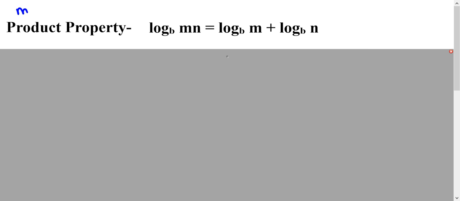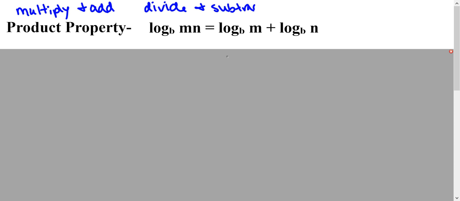So first, you might recall the three main things that I told you about properties of exponents, and they were multiply and add, divide and subtract, raise and multiply. Now, if you haven't memorized these yet, you might want to, because these also apply to the properties of logarithms. They're just reversed.